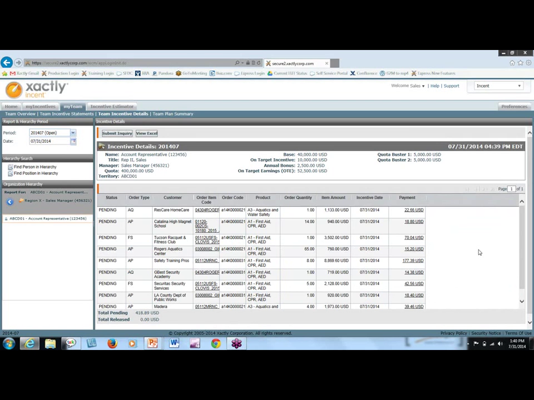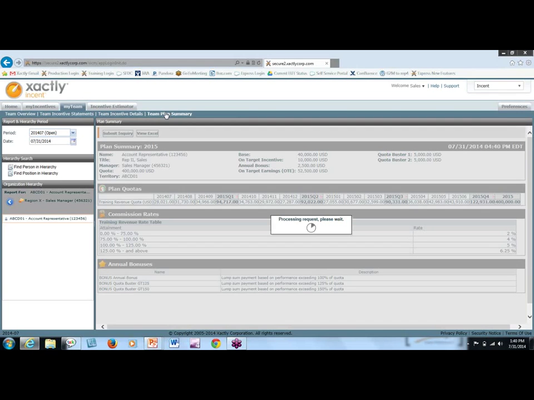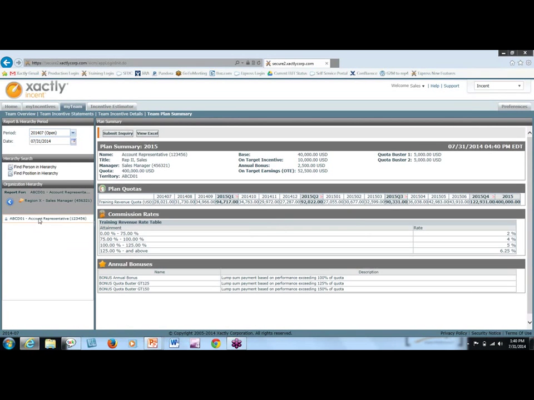look at. To note, any changes that you make to the column headers in this report will not reflect back into what the individuals will see. They're simply meant for your viewing purposes only. Finally, we have the team plan summary report. So again, based on who I've selected here on the left, that's whose plan summary I will be able to view. So I can view all of the components of their plan here at any time.